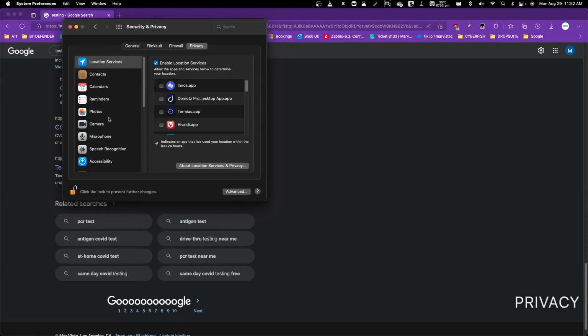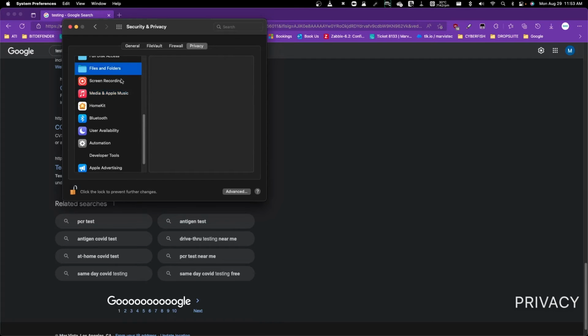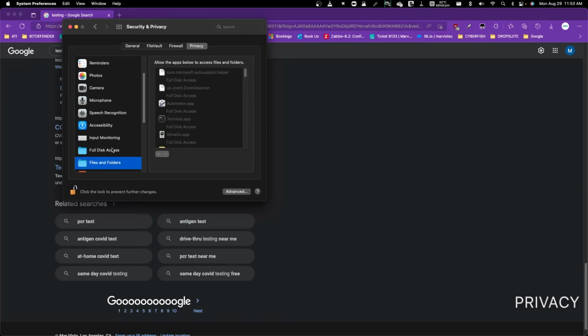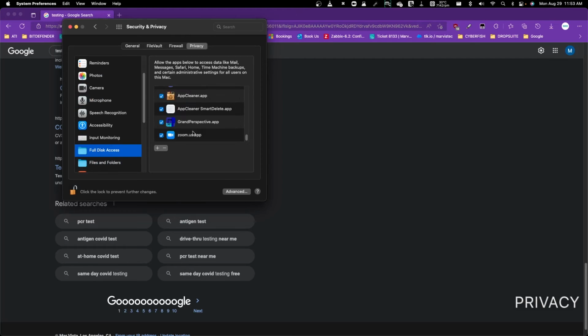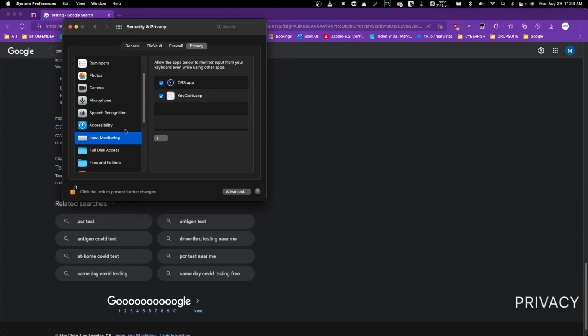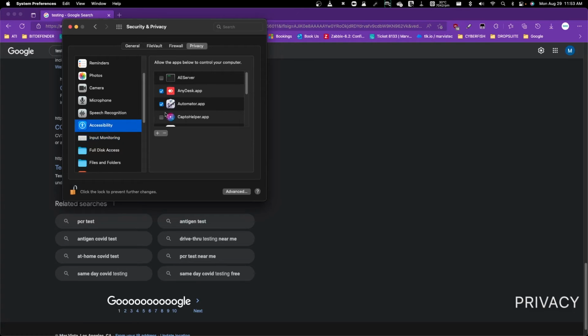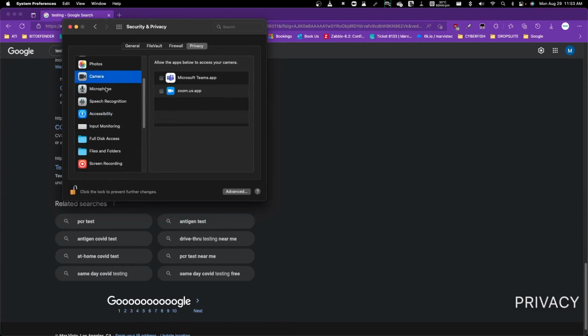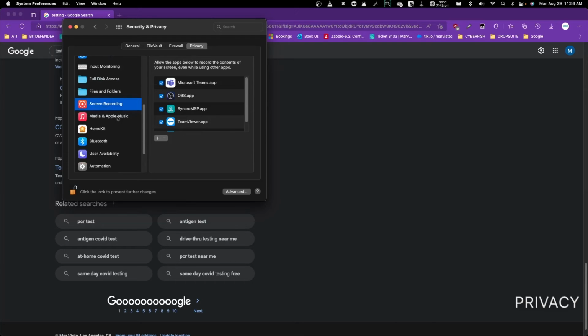And privacy. There's nothing to do in here natively right away, but as you install applications, you will see more and more show up. What it means is essentially if they have a check mark next to them, they have the ability to either see full access, monitor the keyboard, control the computer a little bit, use the camera, use the screen, record the screen.